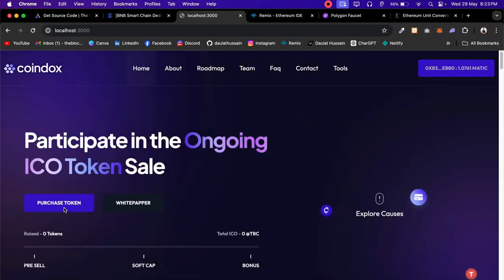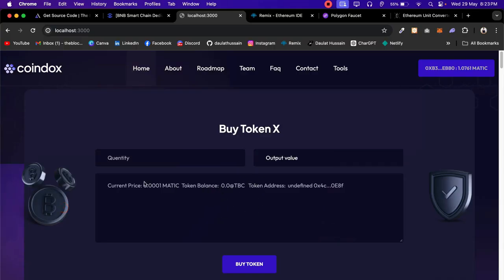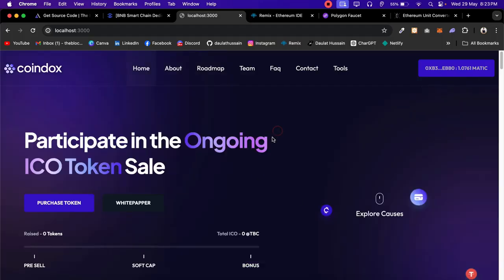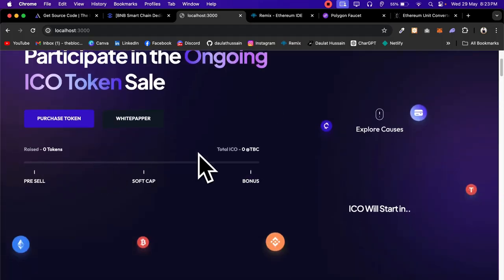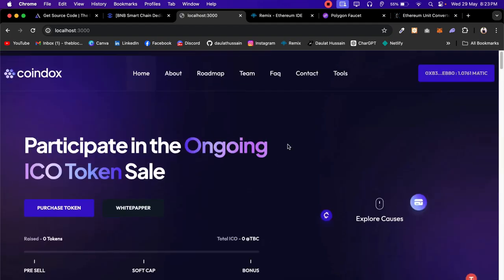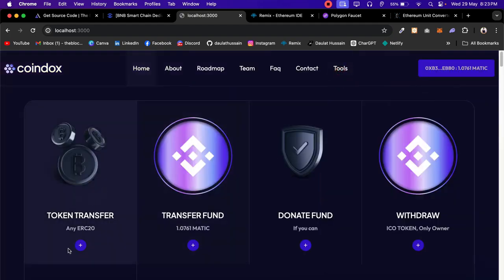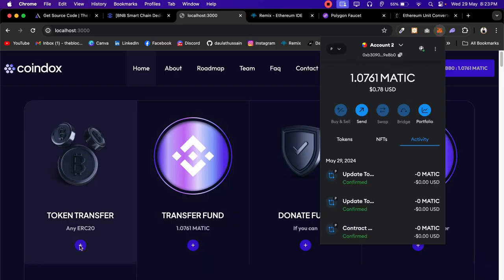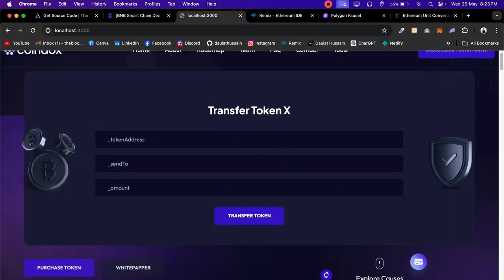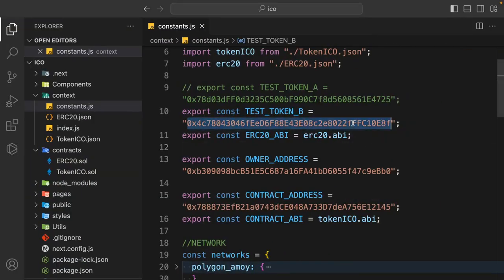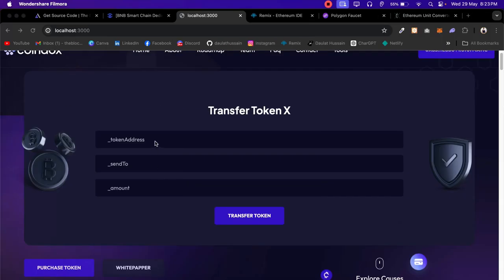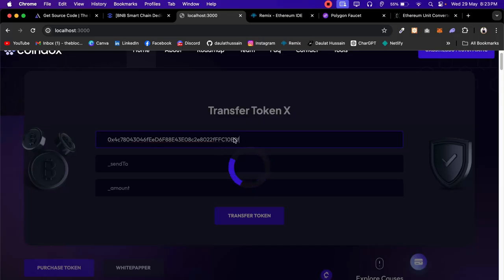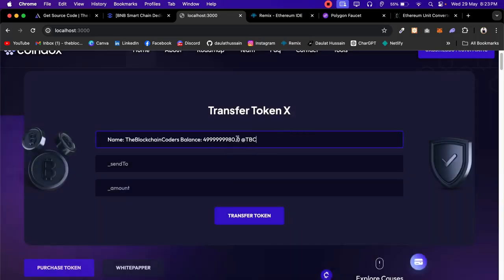If you click on this purchase, you will see the price we have set, and right now there are 0 tokens available, and this is the token we have. So close this one. Now this progress bar is also 0, but we can simply update that. So what I will do, I'll come back here and I'm going to use this tool, and I'm the admin. You can see I'm connected with the same wallet address, so I can simply transfer the token to my wallet address. So all I have to do is to come back here, paste the token address. It will give you the balance, how much balance you have and all the details about the token. So I have enough fund.